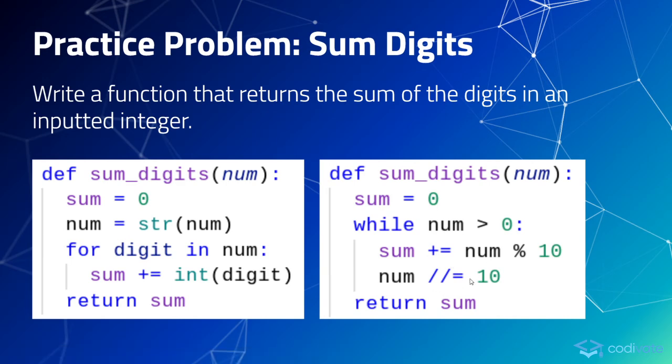And if we had our example of 2,587, if we do integer division by 10, that would leave us with 258. Then we come back to the top. Now 258, we add its last digit, chop off its last digit, and then keep repeating this process until we are left with nothing. Because as we keep chopping off the last digit, eventually we'll have 0. Once we're done with this process, we return the sum, and it will give us the same result as the other function.